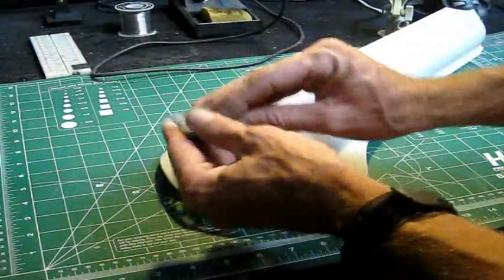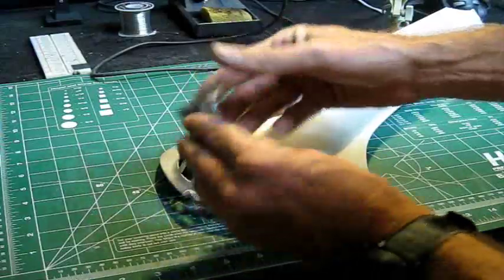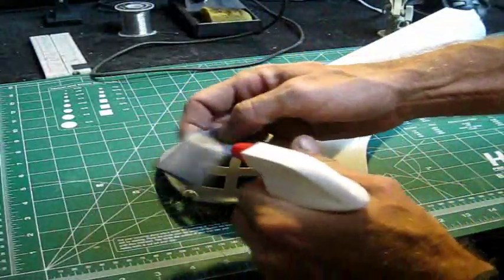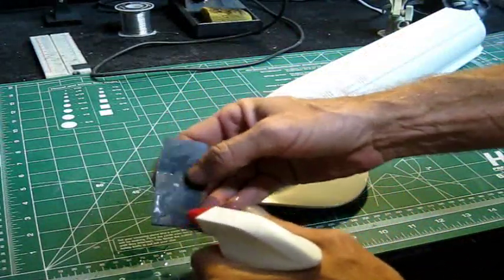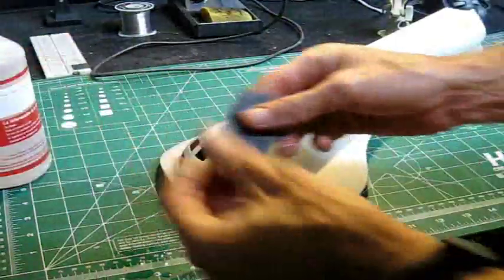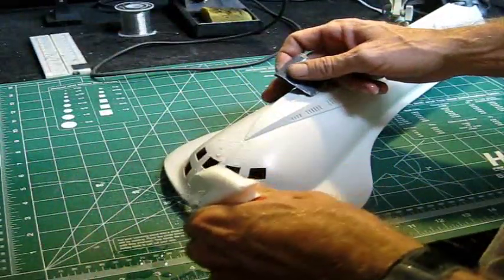And you can see right here a little trick I'm going to show you too. Your sandpaper tends to clog up with plastic or filler or whatever you're sanding, and you can get a little bit more life out of it by adding a little water on there. You can even put a little bit of water on the surface. They call this wet sanding.